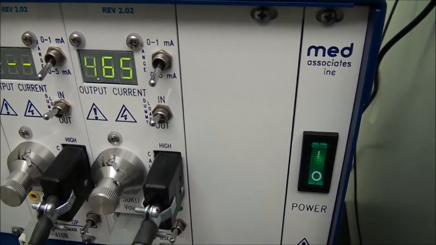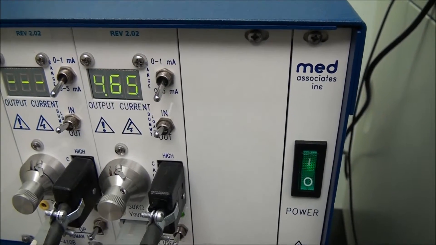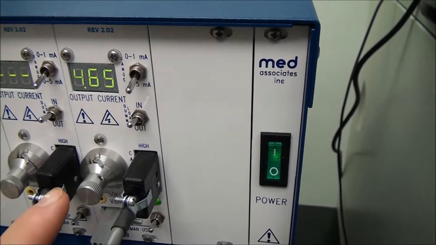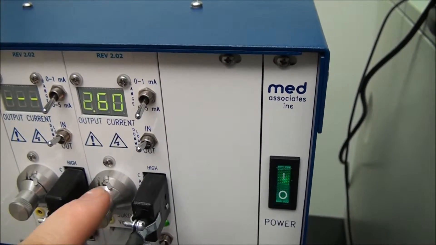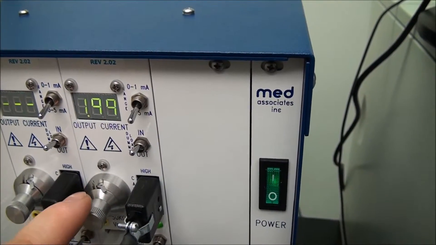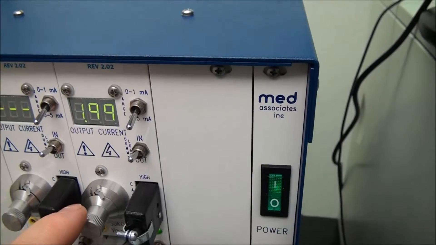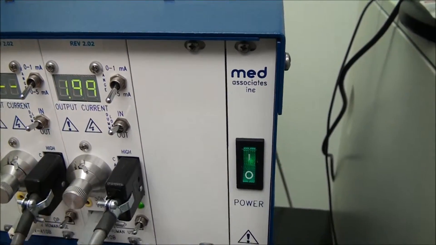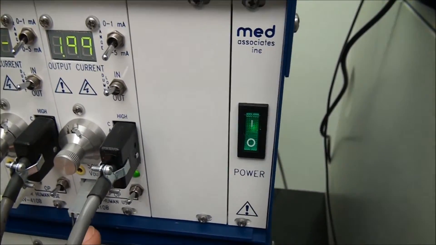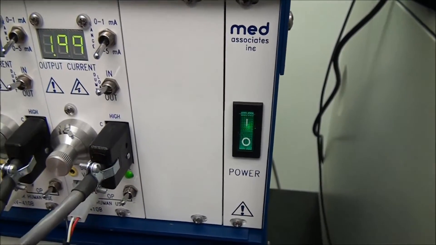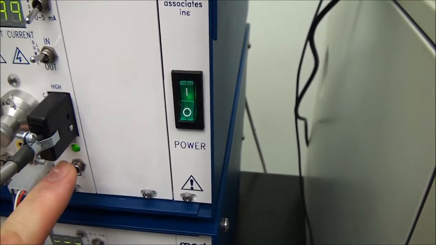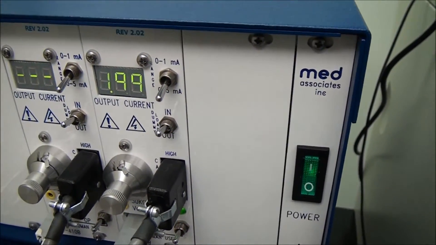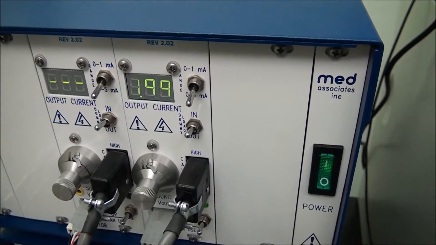So this one here actually turns on the current on the shock control module. And this dial right here would then dial up or dial down the amount of amperage that you're going to send to the grid or the lick stem. So that's controlled here. And then down here, it's got the plug that turns it on and off with the computer controls. There's also a bypass switch right here that can be simply applied to throw power just if you want a quick test without turning on the computer.